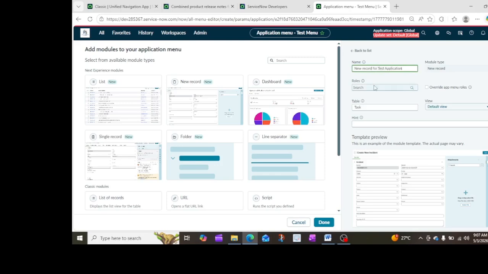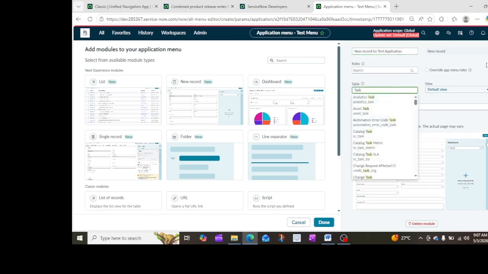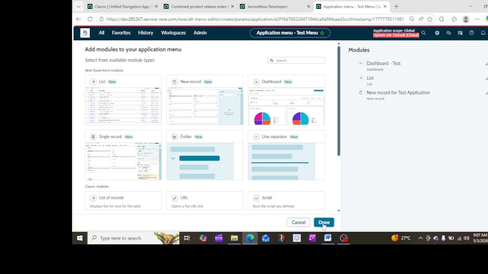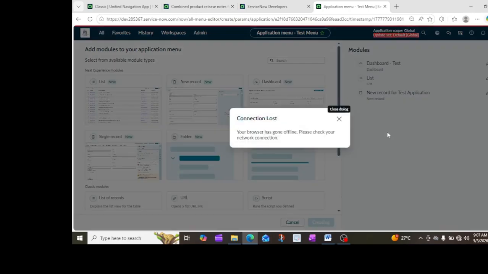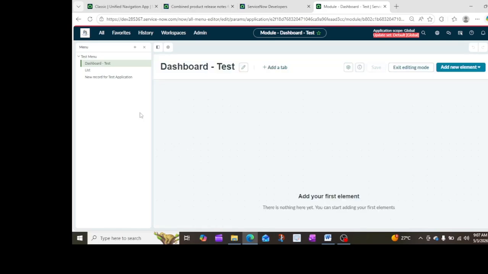Okay, if I want to restrict it, what sort of view and table I want to show, all the data can be maintained here, right? And so this is how it's very quick. And let's do done. So once we are done, it will take us to this particular window where we can see this is how it will be visible. Task menu, inside that we have all these three modules listed.